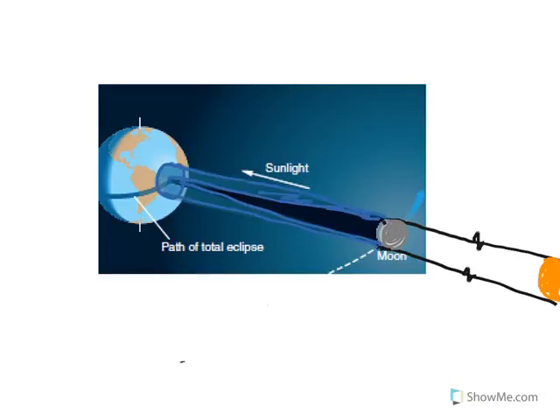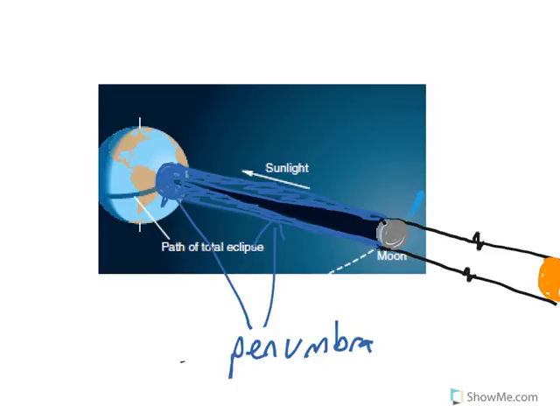eclipse. If you were instead in this region, or this region that casts a shadow to make this annulus on the surface of the Earth, then you are in the penumbra region, and you will only see a partial solar eclipse. If you are located in the ocean, or you are located in Easter Island, or if you're in Africa, you're not in the umbra, you're not in the penumbra, you will see no eclipse.